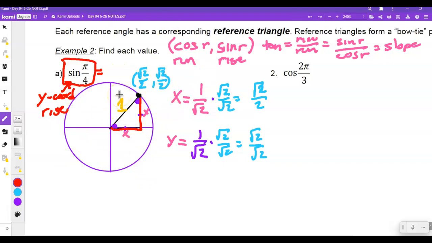And we did that, what is it called? All Students Take Calculus, right? There's different acronyms. If you learn which one's positive, if you just learn the one that's positive, you know the other ones are negative, right? So that's a fast way of looking at this. Saying that, okay, the answer is root 2 over 2. You'd always leave it as the exact format, never put a decimal, by the way.